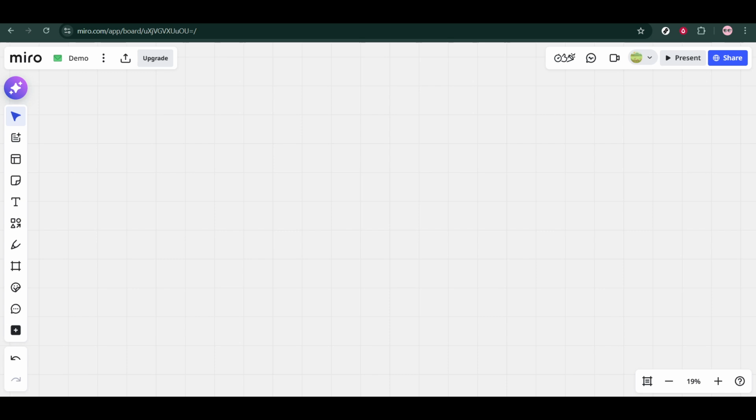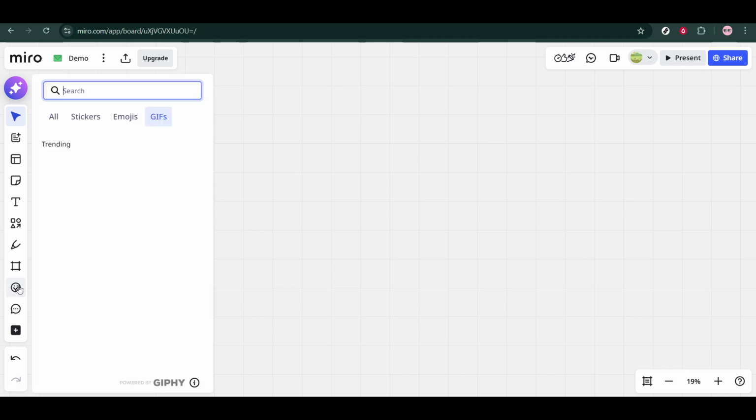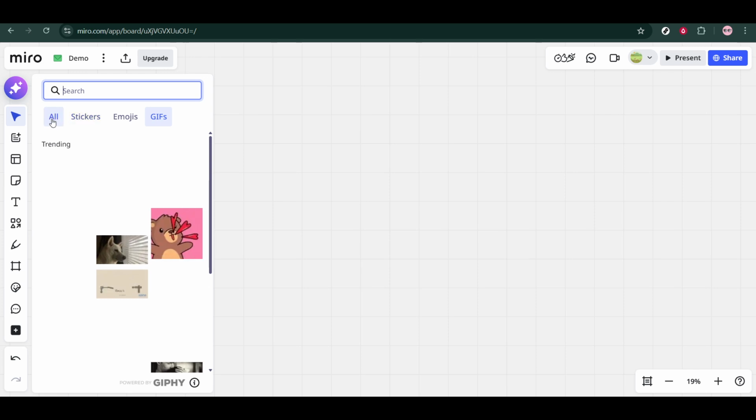On the left side of the screen, look for the Creation toolbar. This is the vertical strip that includes tools like shapes, text, and more. In that toolbar, you'll either see a square icon labeled Tools, Media, and Integrations, or an option called Stickers and Emojis. What you see can vary by workspace setup, but either option will take you to the place where GIFs live. Click that icon to open the panel, then switch to the GIFs tab.